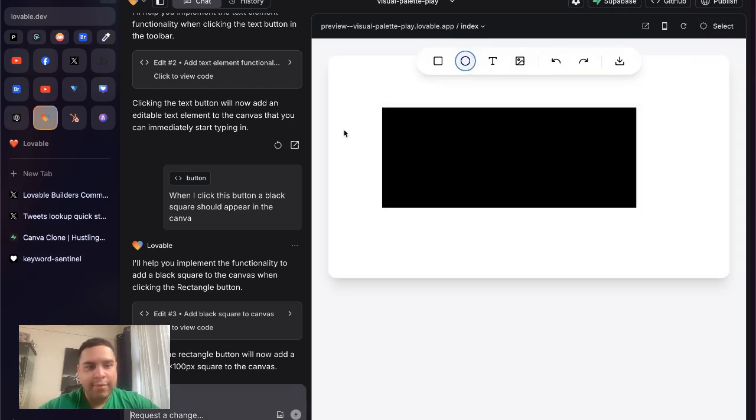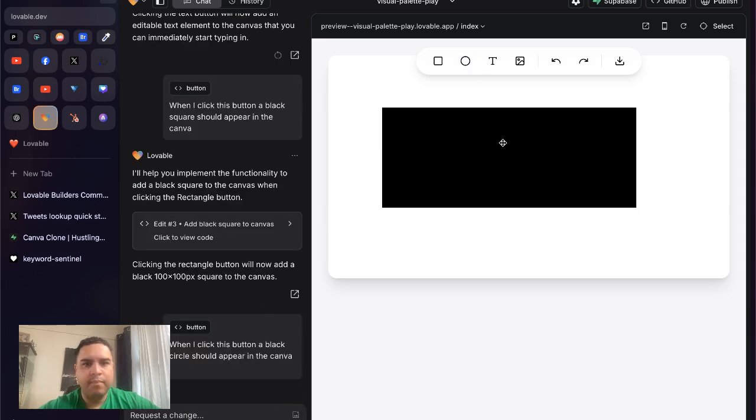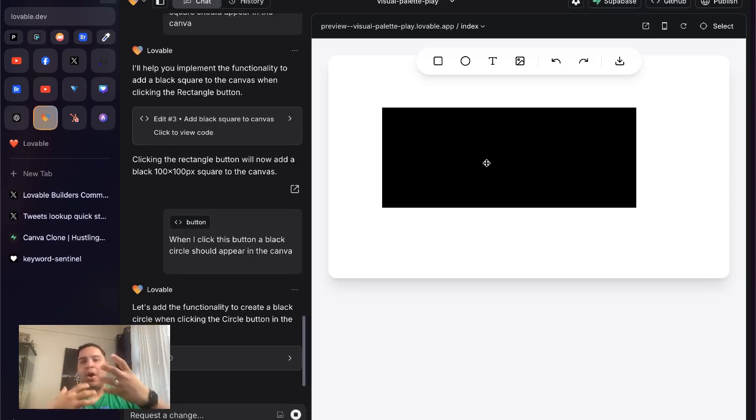And I have to say that this is really basic. But let's copy the circle should appear in the Canva. And there is a whole lot of stuff that you can do. You can add other elements and other options.